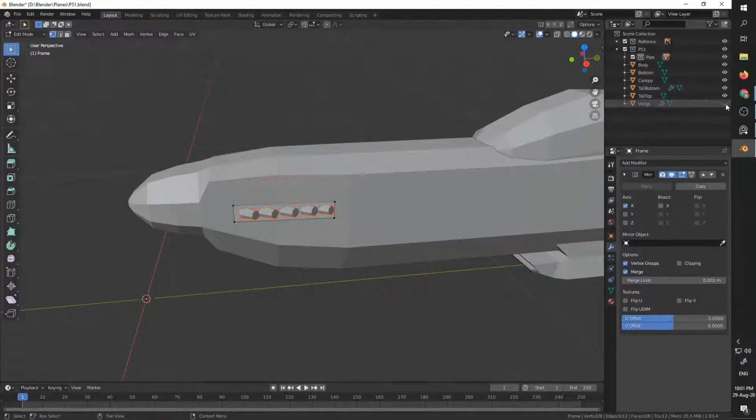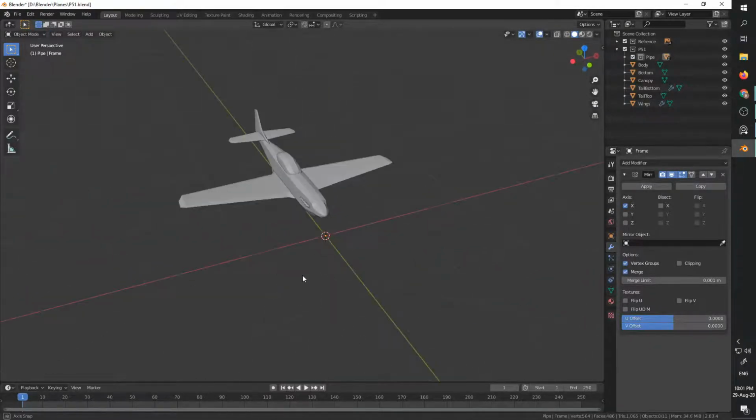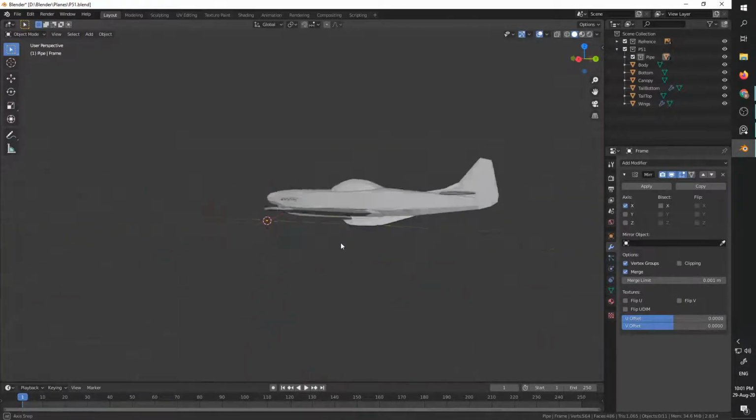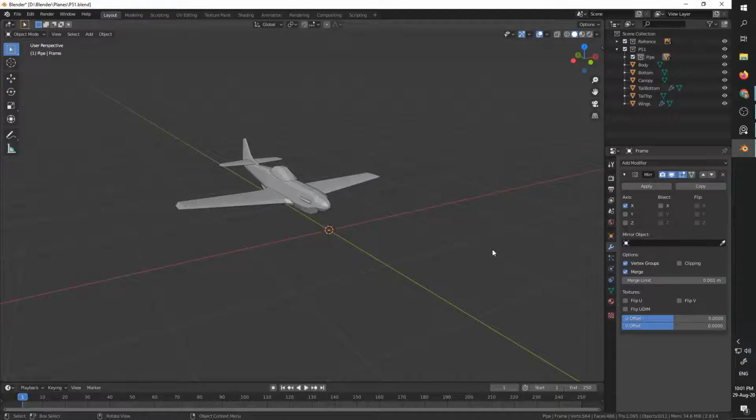Let's enable everything. Let's look at it, and I must say that I'm not hating it. I think it looks okay. I don't know if any of you are looking at it and want to learn how to create models, so I can tell you what I know I'm doing wrong. Maybe that at least has some value.